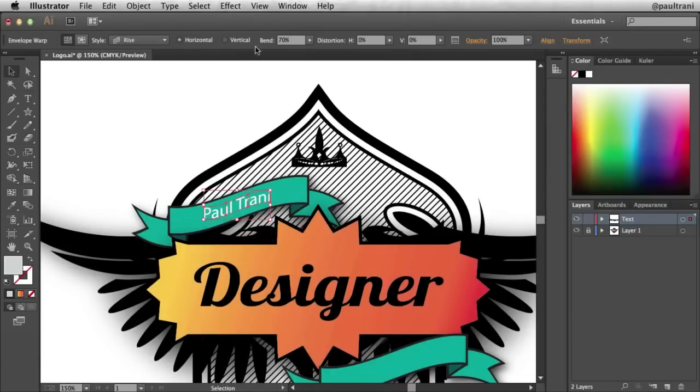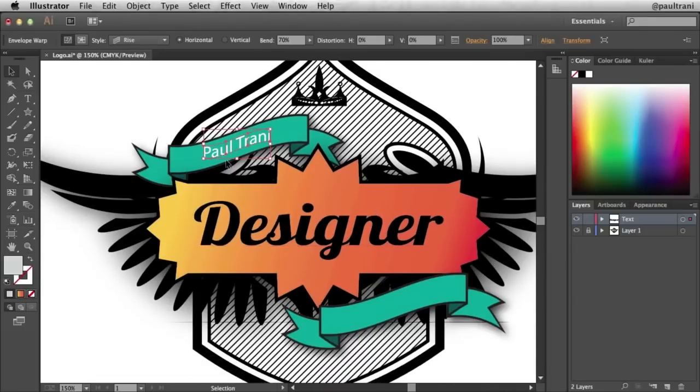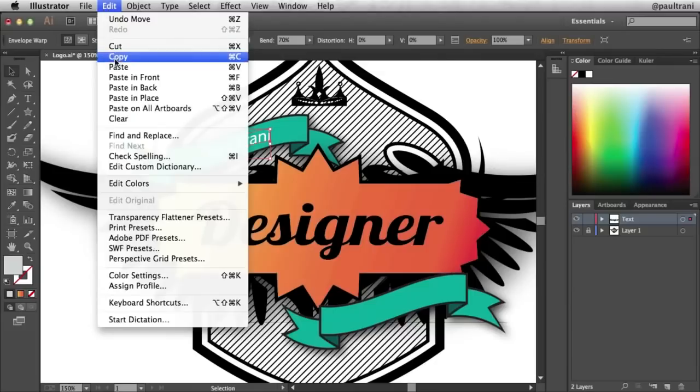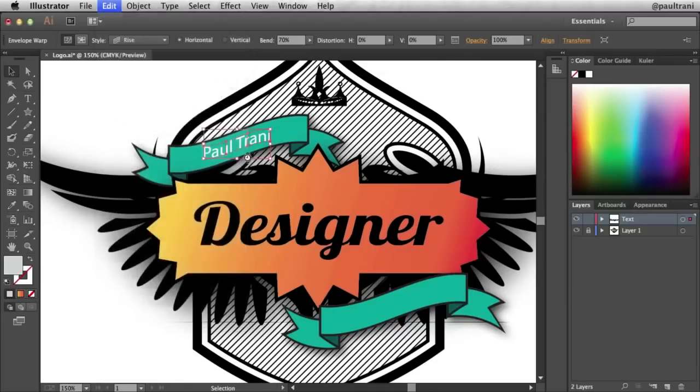Putting it into position, and notice with it still selected, I can always change its bend or distortion or whatever options you have based on the style that you've given it. So that looks pretty good. In fact, all I need to do now is copy and paste it for my other text right down here.